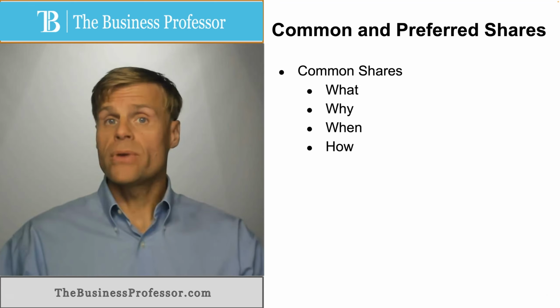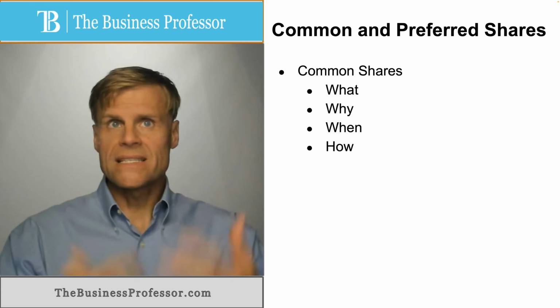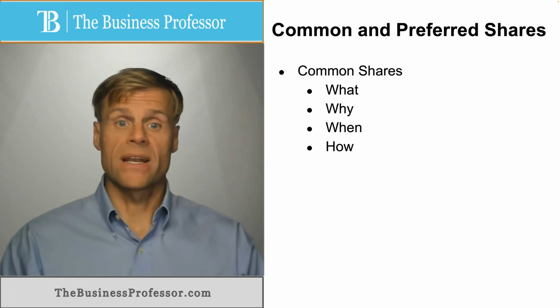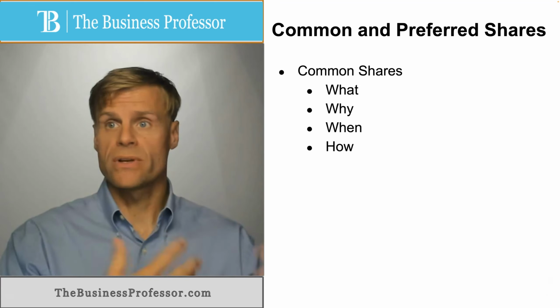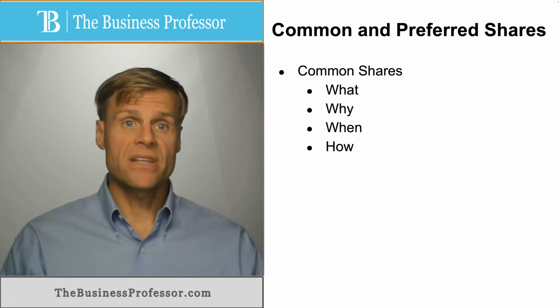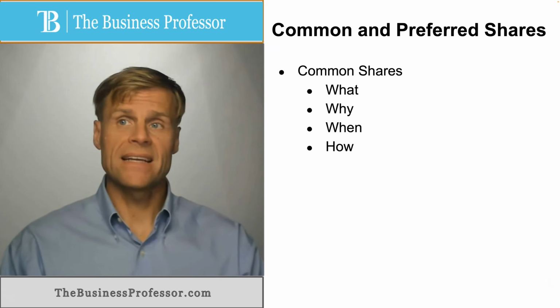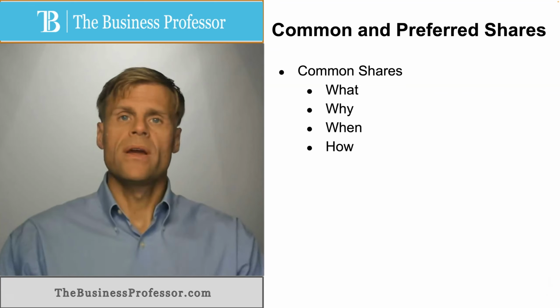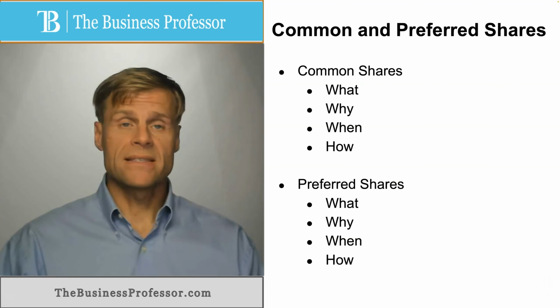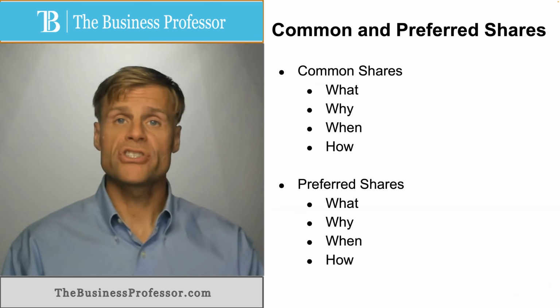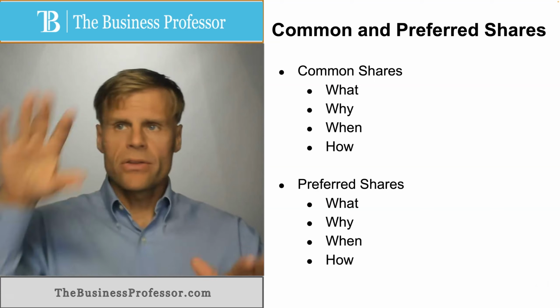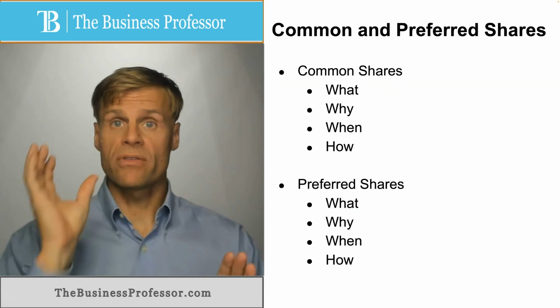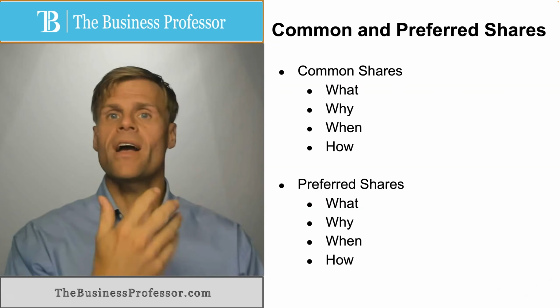Now, later on, you can restate and amend the articles of organization to authorize more shares or additional shares. This happens during stock splits, it happens during financing, and things like that. So this is generally how common shares arise. Now, on the other side, preferred shares. This is another class of shares. It is preferred to the common shares.